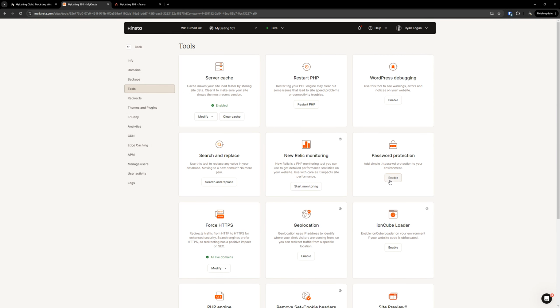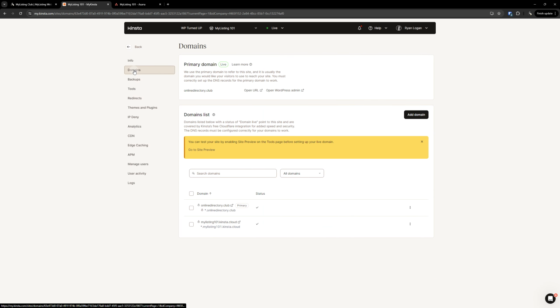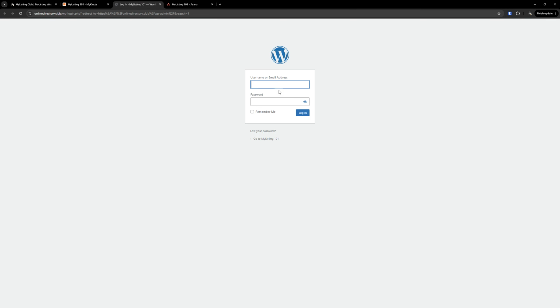So no one will be able to see your site. It'll just be a password protection box. That's one way that you can do it. Okay. Another way is just to simply do it within WordPress itself. So now we're going to get a first look at the WordPress install that we'll be working with. So from the Kinsta dashboard, I'm going to click on this Open WordPress admin link here.